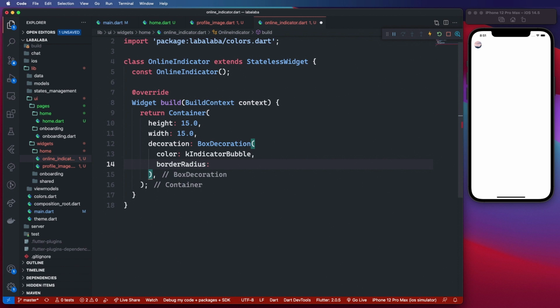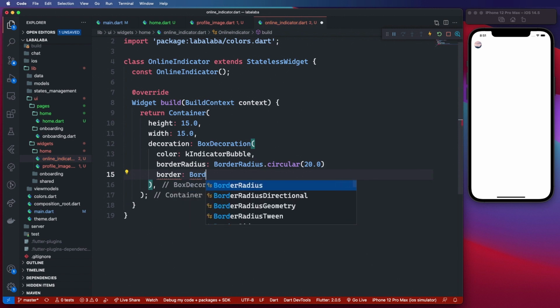We'll set our border radius to be border radius circular, and I'll just make this 20 pixels, and then the border, I'll give it a border all.